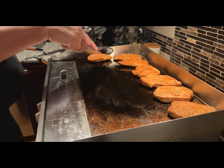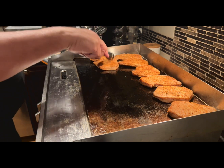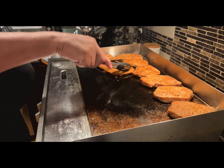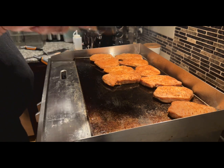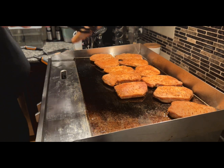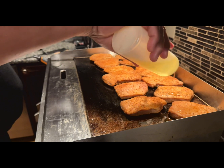Sous vide cooking is an elegant way of cooking your protein. You can cook anything in a sous vide machine, but it's a very elegant way. Your meats come out so tender. People are asking, how did you do that? You can take the toughest piece of meat and sous vide it, and they wouldn't believe it. Yep, I'm going to get them all down. There we go. And I'm going to hit them all on top with a little bit of oil.